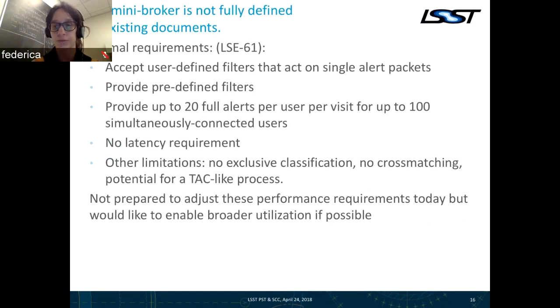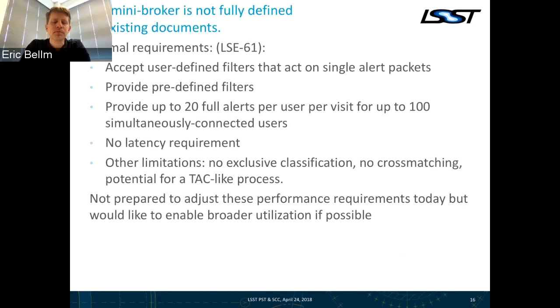Yeah, that's a good set of questions. So again, the requirement here is 20 alerts per visit, and the total number per visit is up to 10,000. So that's the scaling factor, and each filter is returning whatever passes its filter. It's not that we're just slicing a random 1% out and handing it to users. It's that the full stream goes into each filter, and the filter looks at each alert packet and says yes or no, yes or no.